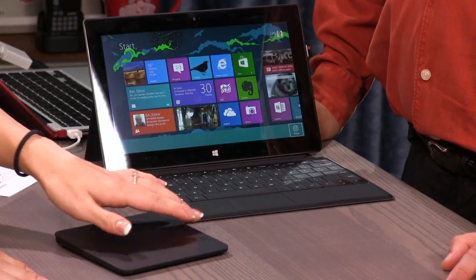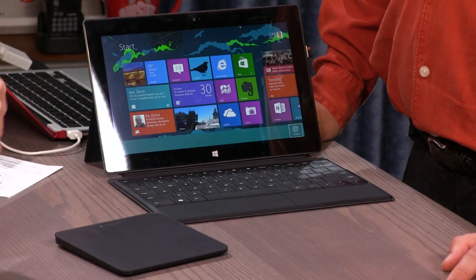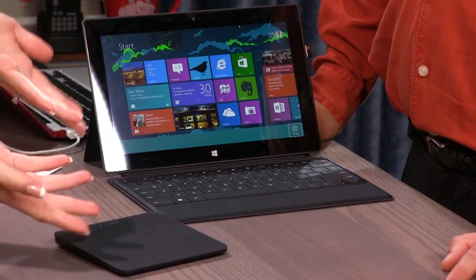It's easy to use. You just have to learn a couple of different interfaces, and it comes with a little user guide, so it's very simple. And it's battery life. It lasts for a month. I mean, how could you go wrong with that? And it's rechargeable, so you're not using up batteries. Yeah, it's rechargeable.